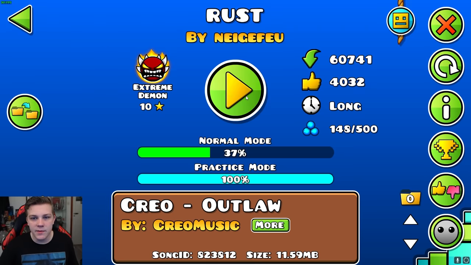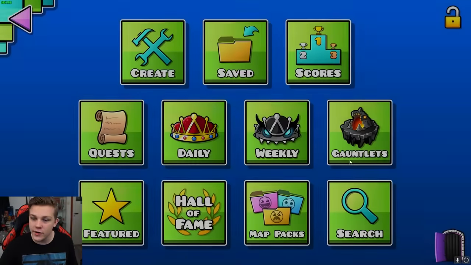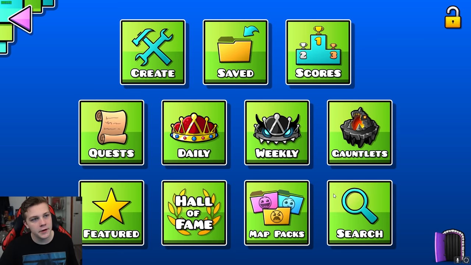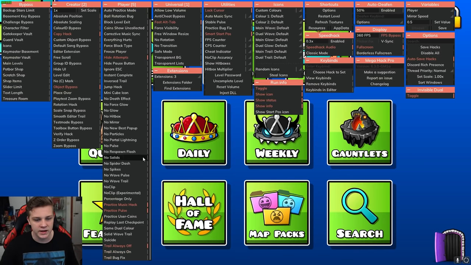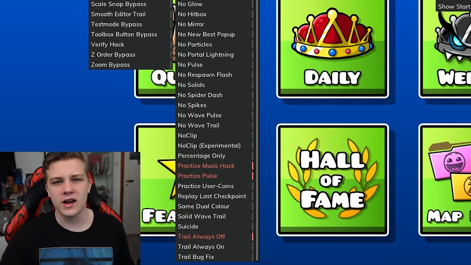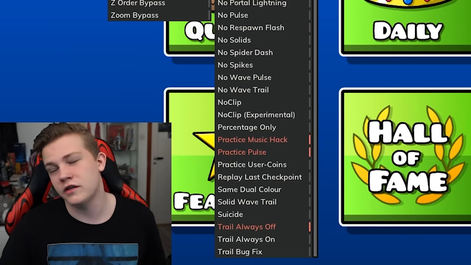And that is the capabilities of Megahack V6. It's very, very nice. You get a lot of utility with it. It's definitely worth the $5. I can't see myself playing this game without Megahack V6 anymore. Like, I literally cannot play this game without it. I'm so reliant on stuff like hide attempts to just make stuff better. The practice music hack, the smart start position. I'm basically reliant on it to the point where I just can't live without it. Definitely recommend getting it. It's just so convenient.